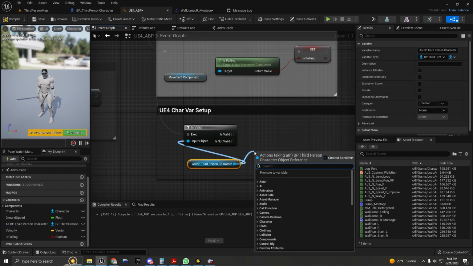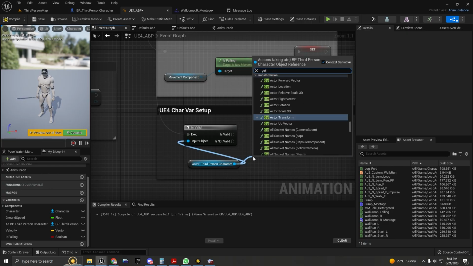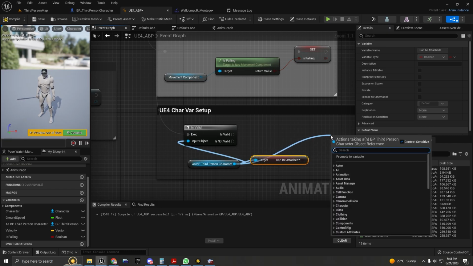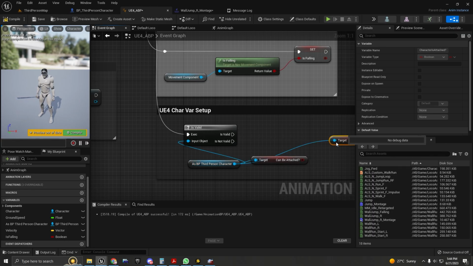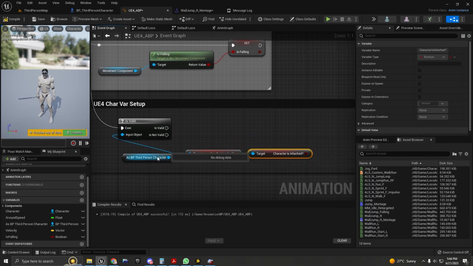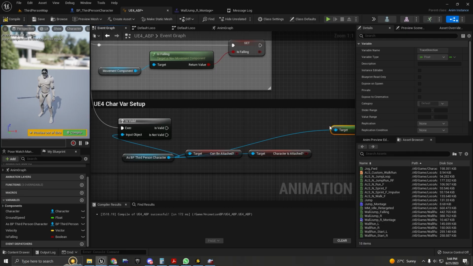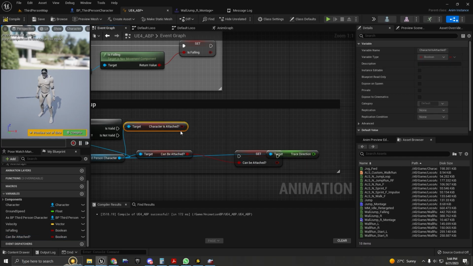And here I'm going to get can be attached. Get can be attached. And I'm going to get character is attached. I'm going to get trace direction. And I'm going to promote them all to a variable.